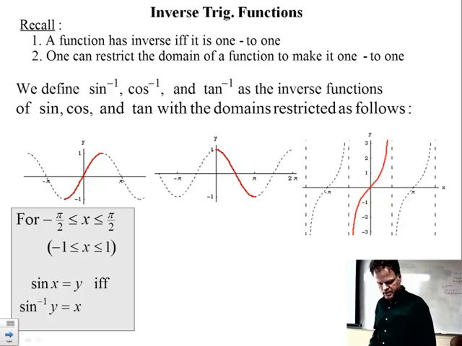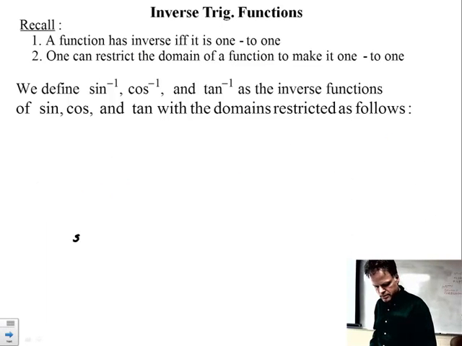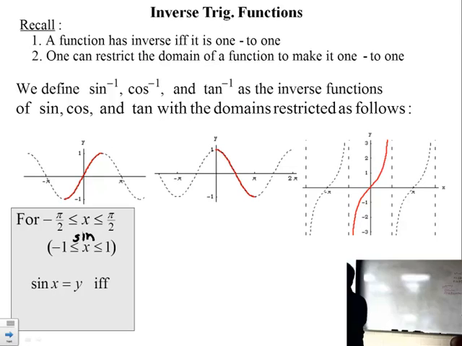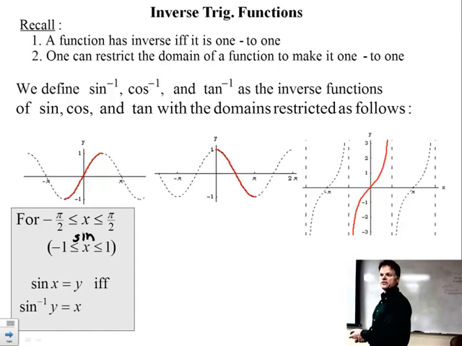Okay, all right. So I'm going to make a correction here. Sine of x goes from -1 to 1. Sine of x is equal to y if and only if sine inverse of y is equal to x. So this is just applying the fundamental equation. So here, actually, it's y. Think of this as y now, as going from -1 to 1.